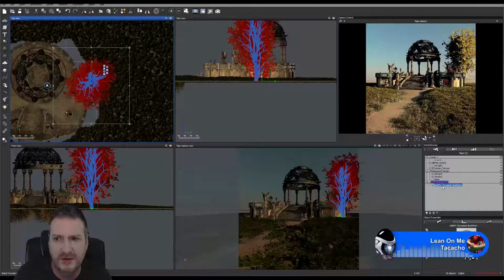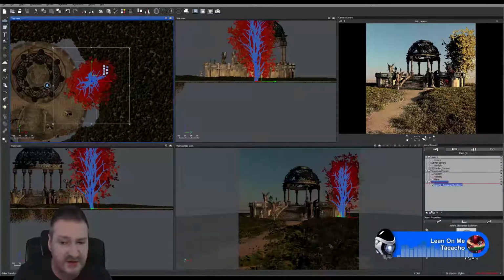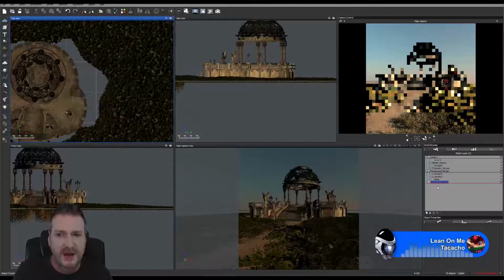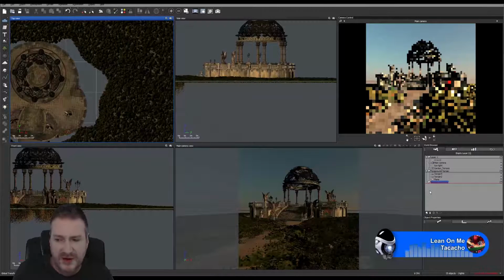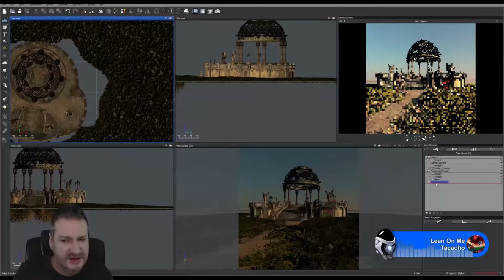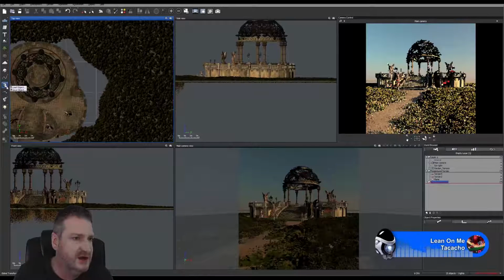So I'm going to delete it, and again, you just delete it by selecting it and hitting the delete key on the keyboard or the little trash can icon here. Now, if you want to load an object into that layer that I've just selected, you see the layer is highlighted. Just make sure your layer is highlighted. Go to your plant browser or load an object up, whichever way you're going to do it.